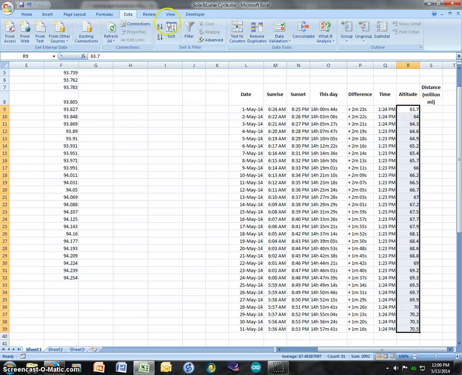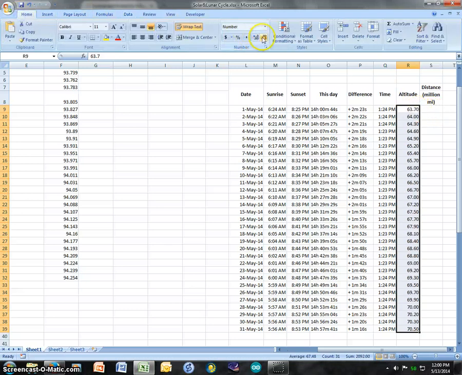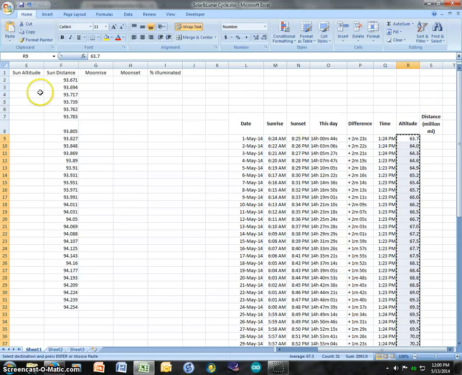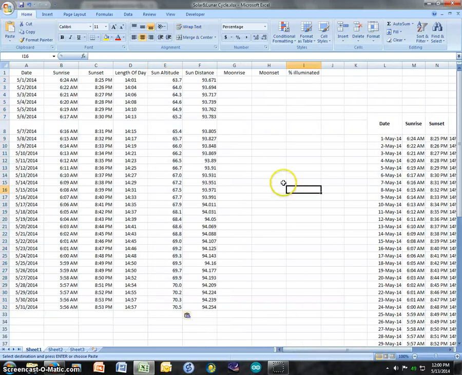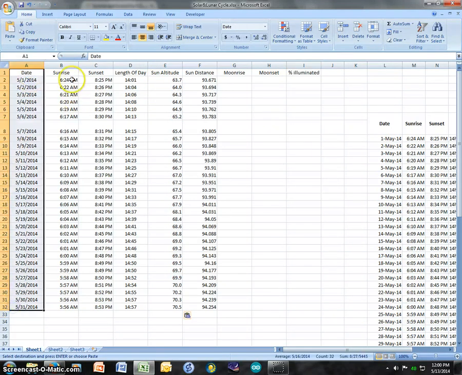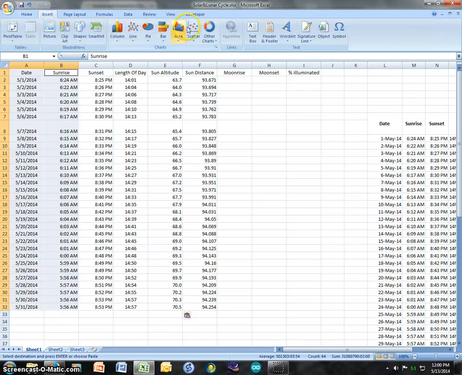I already copied them. Then let's make these so that they're the right format. There we go, everybody has one decimal. And now it's just a Control C and Control V. So now we have all this data and it's all set out. We can nicely graph one thing versus the other, which would be easily done by just selecting this and maybe selecting that. And let's cross our fingers in hopes that this works.